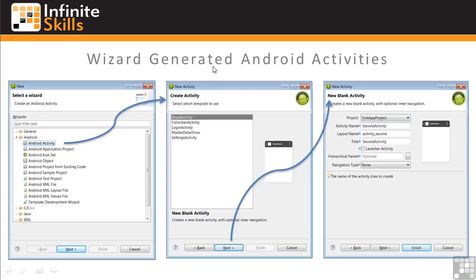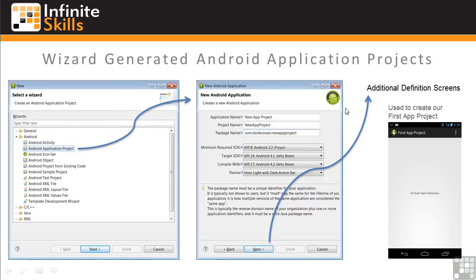The Activity Wizard creates an activity within a project depending on the type of activity you select and the details you specify. The Application Projects Wizard creates an app depending on the sequence of screen parameters you specify. And remember, we used this wizard to create your first app.